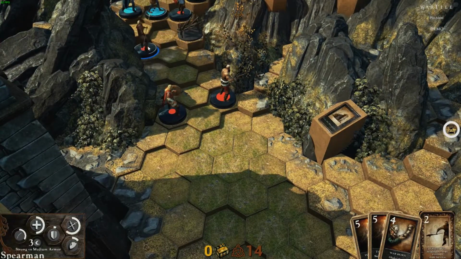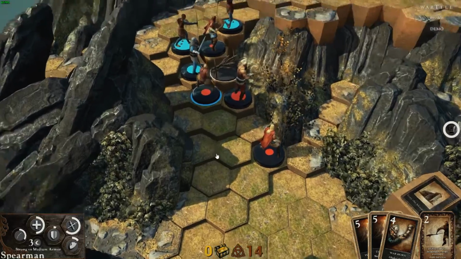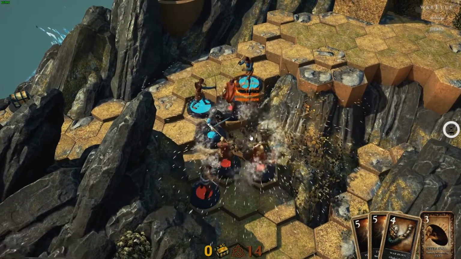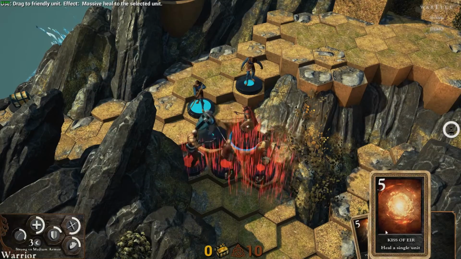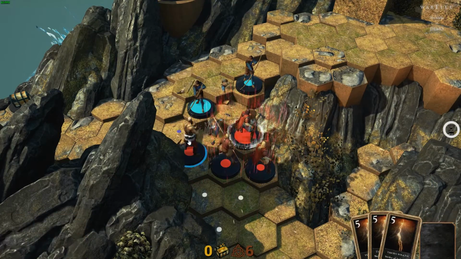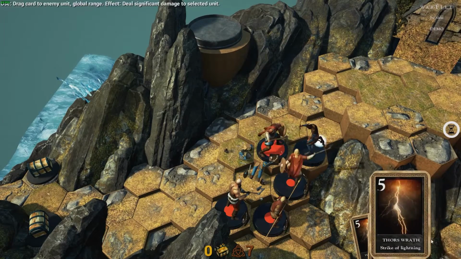I'm actually going to pull him back. He is getting pretty hurt. So let's see if we can do some secret damage. We're going to buff them. Do a little heal right there. Now it's just 2 archers against all my people.